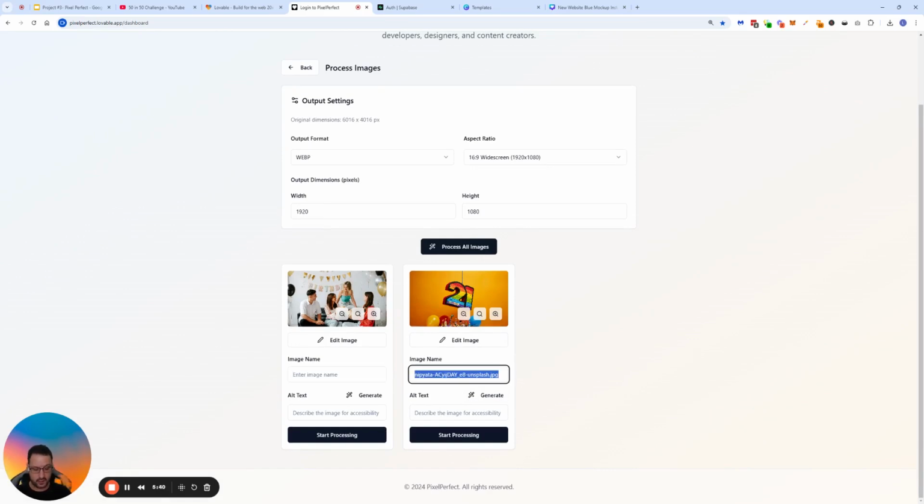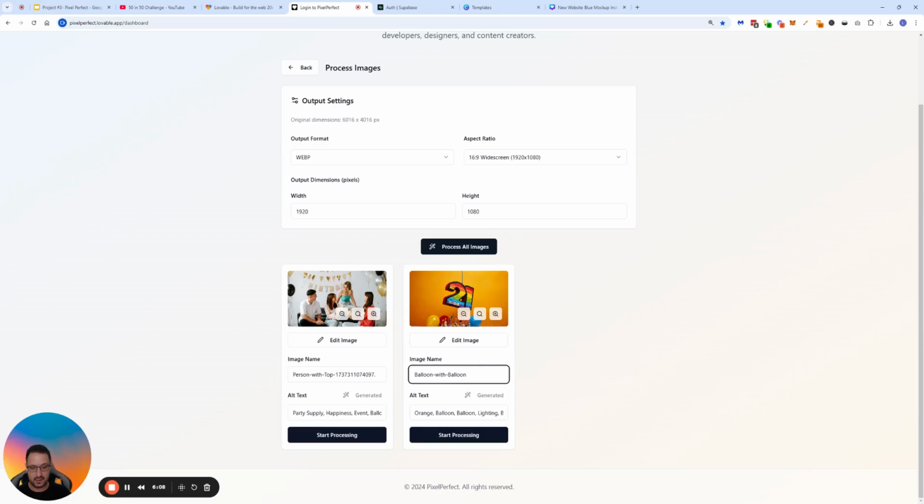That said, if you like what you see here, you can, as I mentioned, just go ahead and delete the image names, and you can click on generate, and the AI should then generate image file names. As you can see here, it's just like balloon, person with top. I mean, not ideal. Alt text is a little bit better, but it can still be way improved.